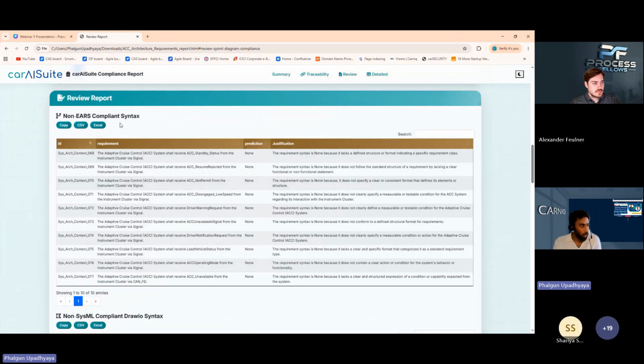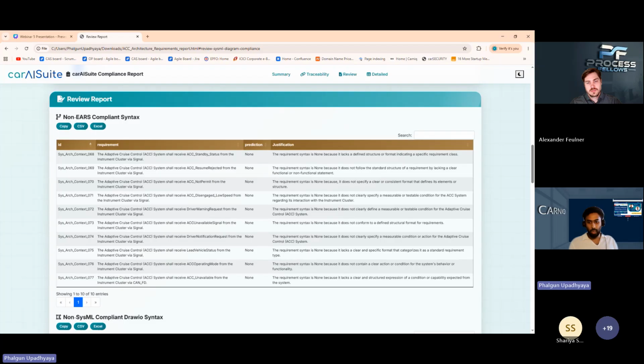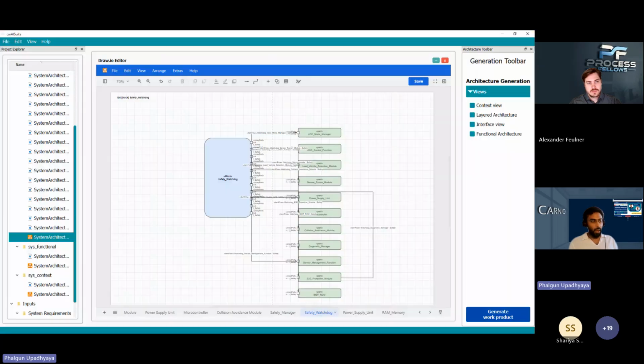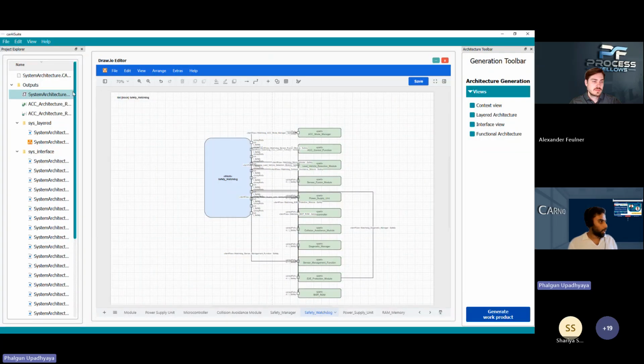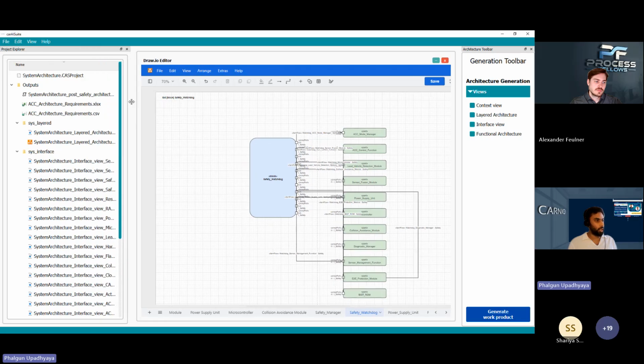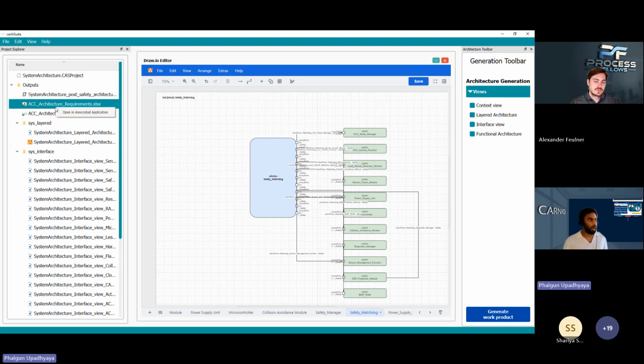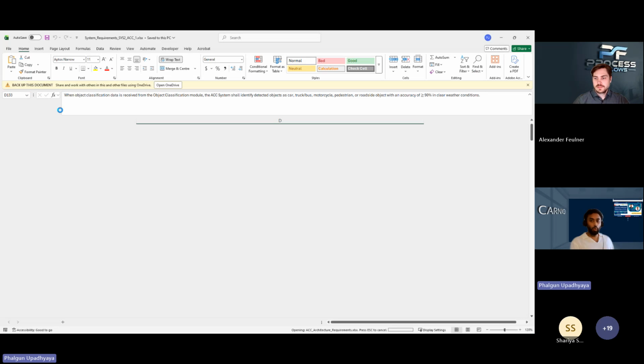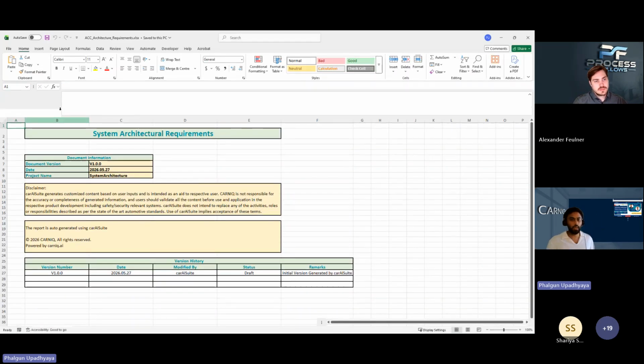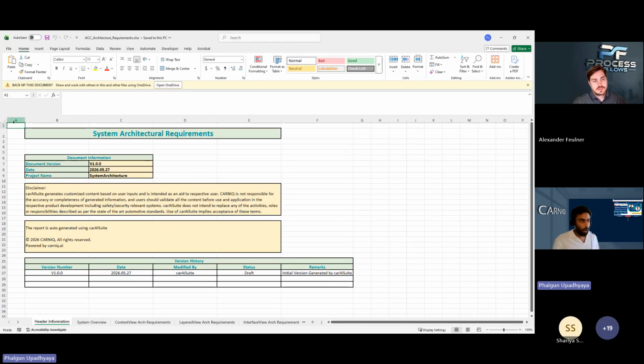Now, apart from that, we also have the syntax for the written requirements. Before I jump into the written requirements themselves, let me go back to the tool. So far we only talked about the diagrams; we didn't see the written requirements. Here you can see that finally, once all the diagrams are generated, the written requirements are also created by the tool, and it is exported in the form of Excel right now.